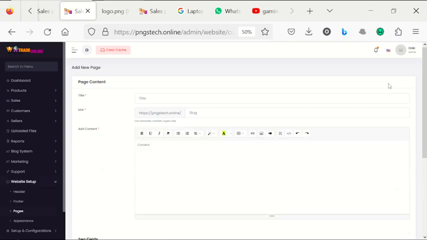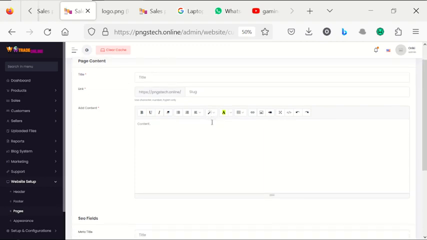So we have the title, the link of the page. So we can say flash sales. So we can call this flash sales, right? So the s should come after. Okay, flash sales.